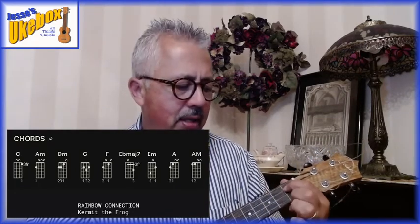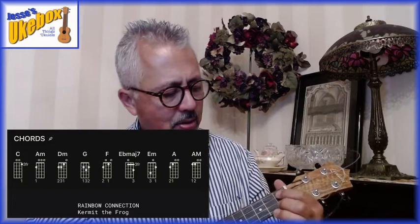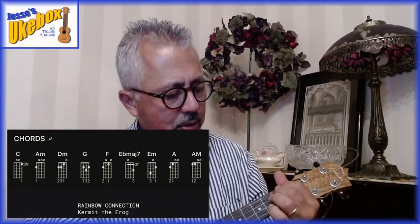A or A7 would be third string, first fret, fourth string, second fret. That's a full A. If you take off the fourth string and just have the third string, first fret, there's A7. But let's play a full A for this song. And then they also ask us at some point to play A major 7. So third string, first fret, fourth string, first fret. Okay, I haven't seen that one come up yet. That's kind of an oddball.